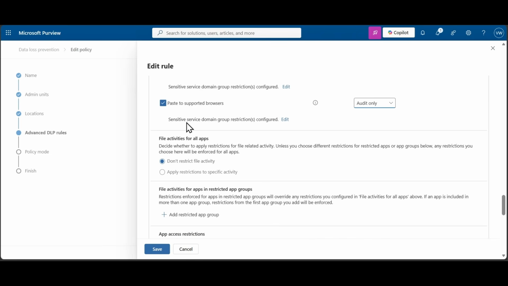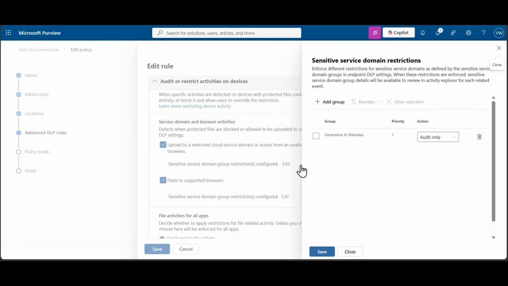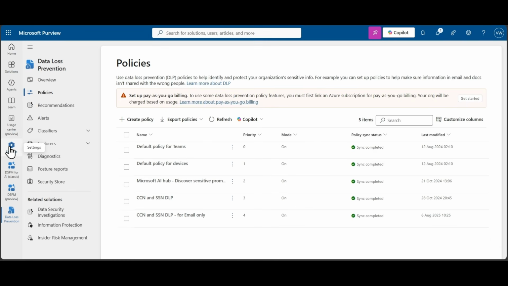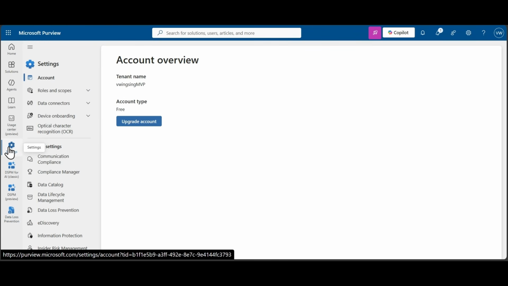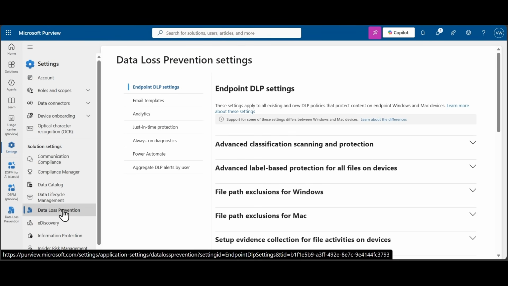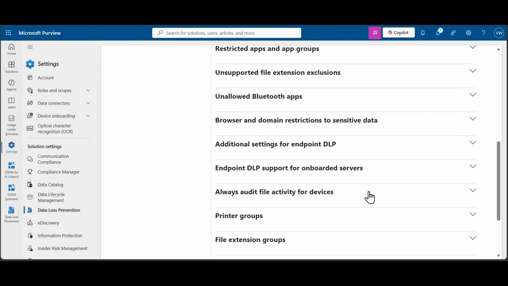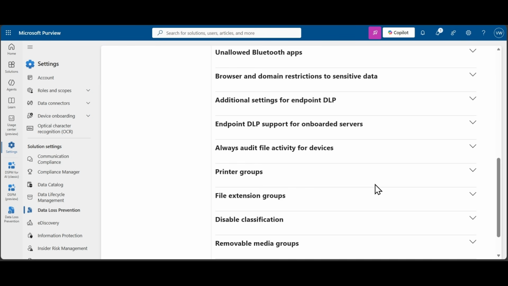Now let's answer the big question. Where does this list of generative AI sites actually come from? To find it, we go into the Purview settings, then into the DLP settings, and then into the endpoint DLP settings. There are many different settings here, but the one that we care about is the browser and domain restrictions to sensitive data.